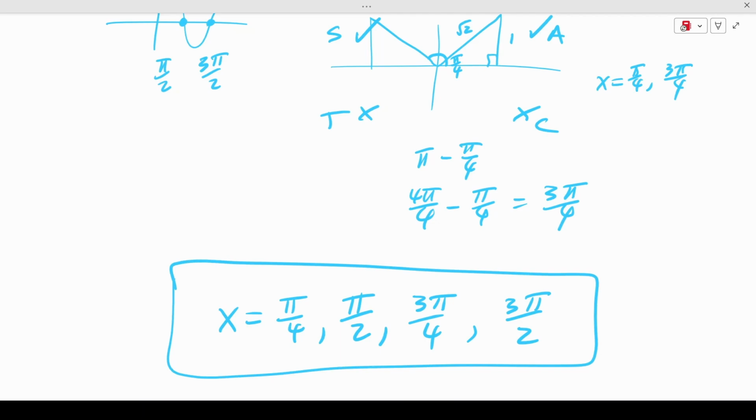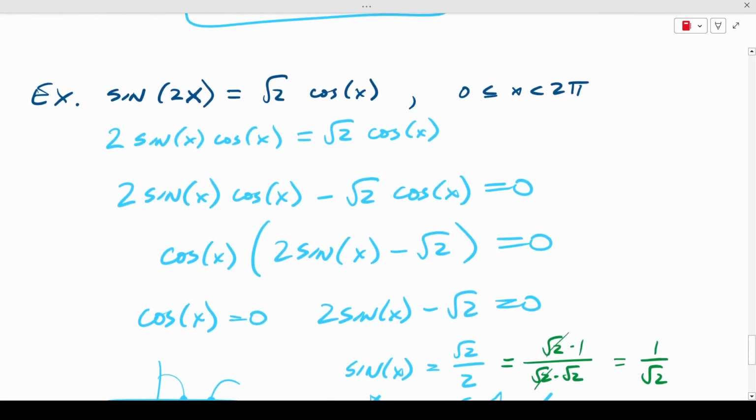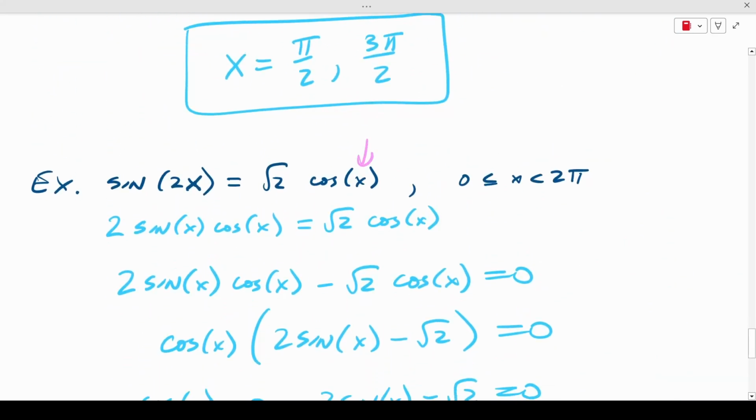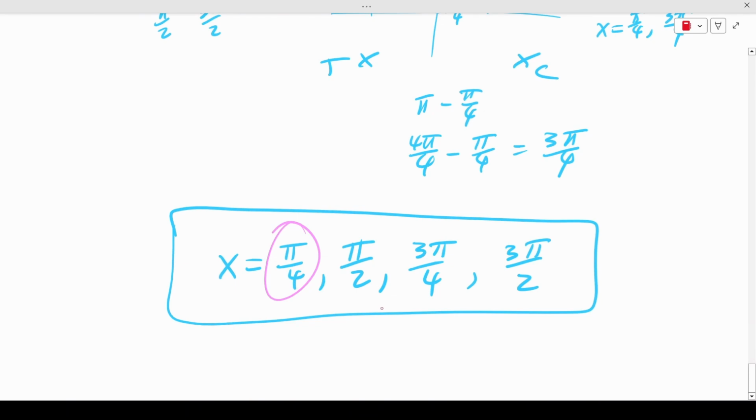And you know, if I wanted to check one of my solutions, it wouldn't be the end of the world. It's not a bad idea, especially if I have extra time sitting on a test. Throw one of them in. Now, I'd have to be careful, though, that I put in something that I can evaluate. If I put in pi over 4 right here, yes, I can evaluate it. But if I put in pi, well, I guess I could evaluate that too. 2 times pi over 4 equals pi over 2. I could evaluate that. So that would work, actually. Is there one here that might not work? Actually, these should all work. So that's fine.